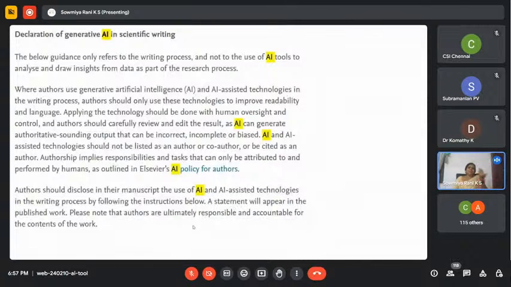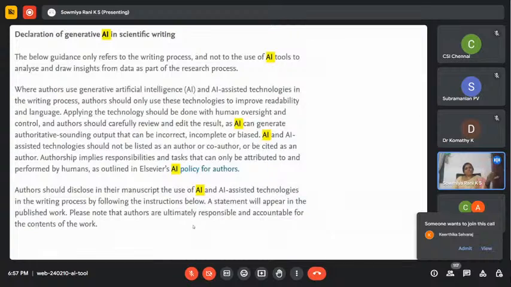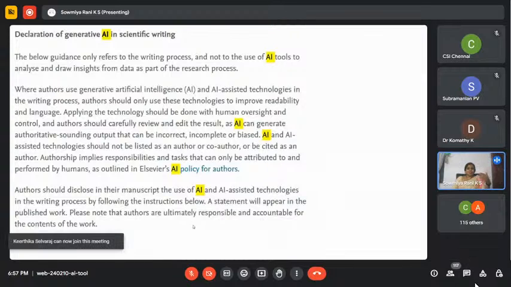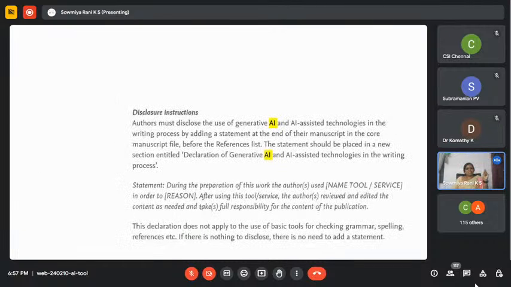This did happen, especially when ChatGPT was new. There was one group of authors who used ChatGPT to create a paper, and then they added ChatGPT as one of the authors, which cannot happen because being an author is more than just sharing knowledge. It also implies that you take responsibility for the consequences that arise out of this particular paper or work. That is why AI tools cannot become authors. They can only be your trusted assistants.